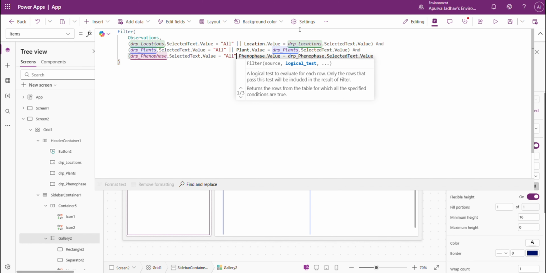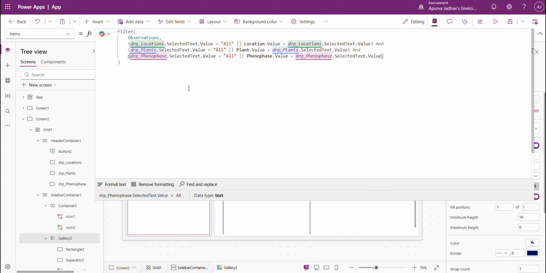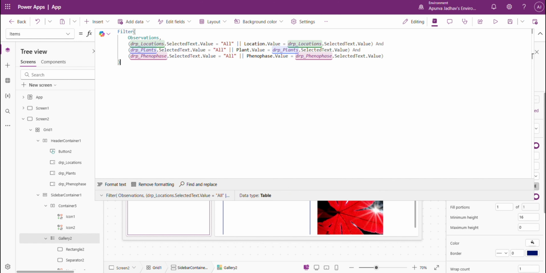What this basically means is if the drop down says all, ignore the filter completely, otherwise, filter it with the matching records. And same goes for all three.